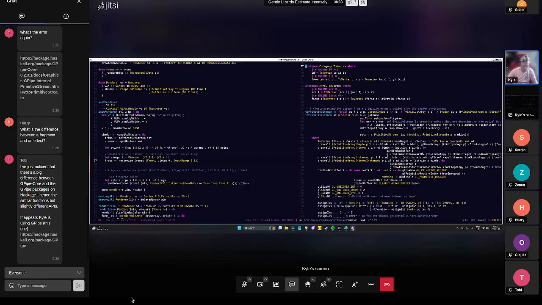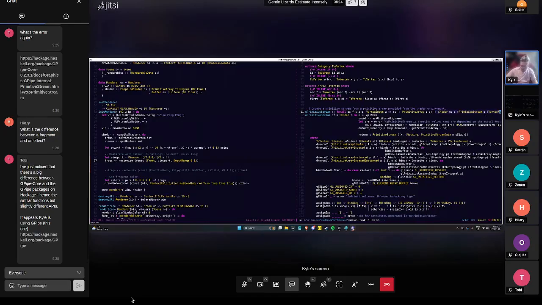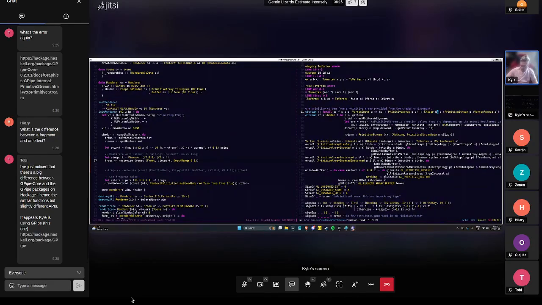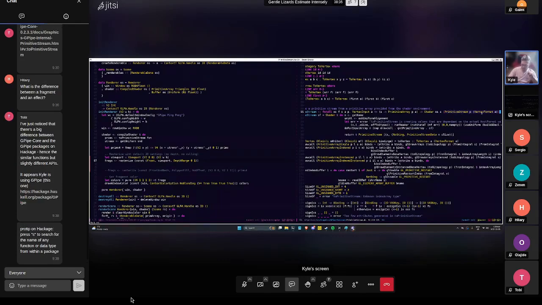For example, I'll start just because I'm on toPrimitive stream. You can see here the final value of toPrimitive stream is this shader monad, right? You can see Shader is wrapping this primitive stream. So the actual value that we're getting effectively is this primitive stream, which has this vertex format.